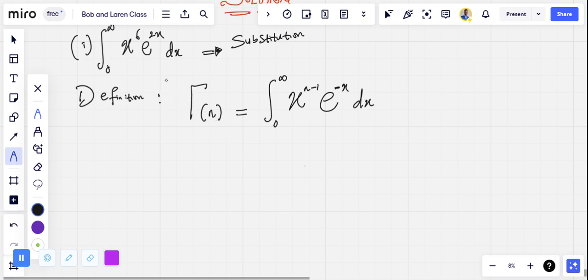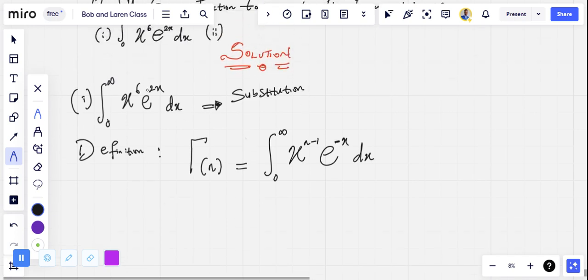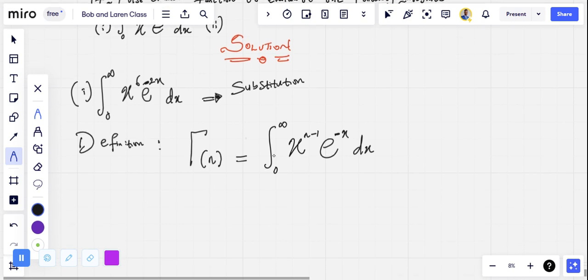Now I also noticed this 6 can be expressed as 5 minus 1, or you use 6 plus 1 minus 1, so that this negative 1 can actually come out from there. Do you understand that logic? And I notice this has a minus and this does not really have a minus, which means there should be an issue. So if I check the question well, I'm very sure there's a negative sign there. I've checked the question just now, and there's a negative sign. If there's a negative sign, then I'm not sure whether the gamma function can actually work for that, because there's no way you can compare this with the definition.